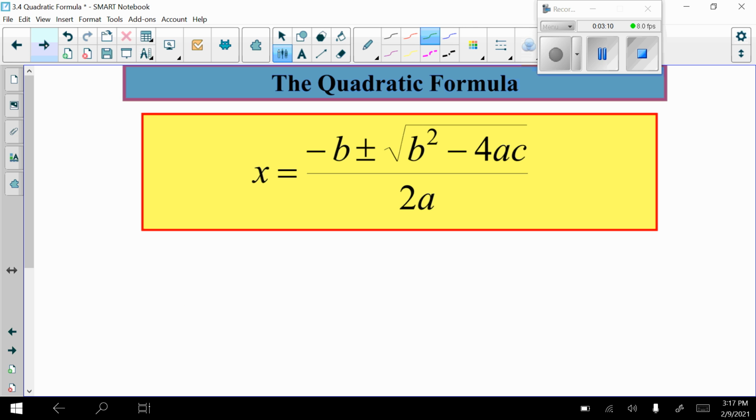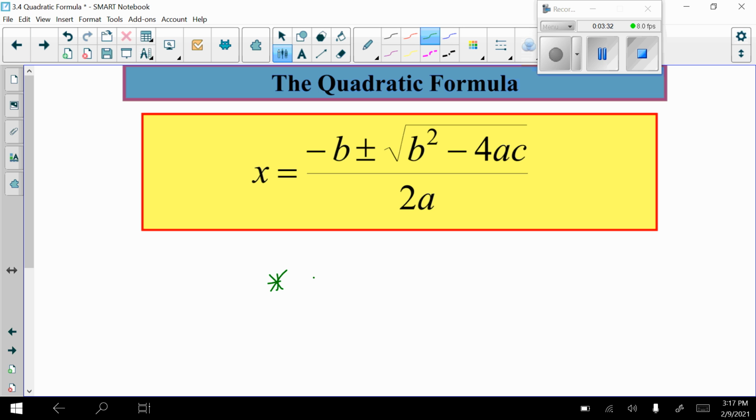It will always work. Here's what it looks like. x equals -b plus or minus the square root of b squared minus 4ac, all over 2a. Maybe you learned a goofy little song to help you remember that, but this is what it looks like. It's big, it's ugly, but it's actually really, really helpful, and it's actually not that hard to work these problems once we get all the pieces together.